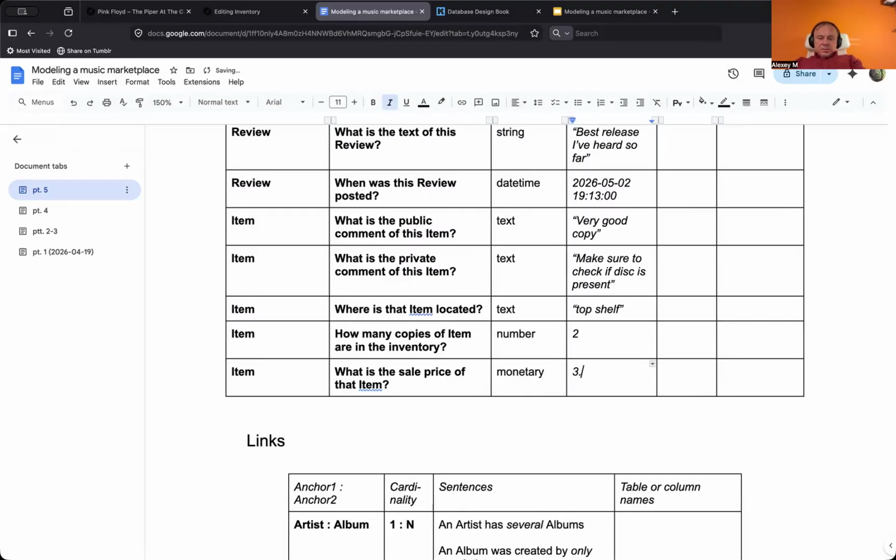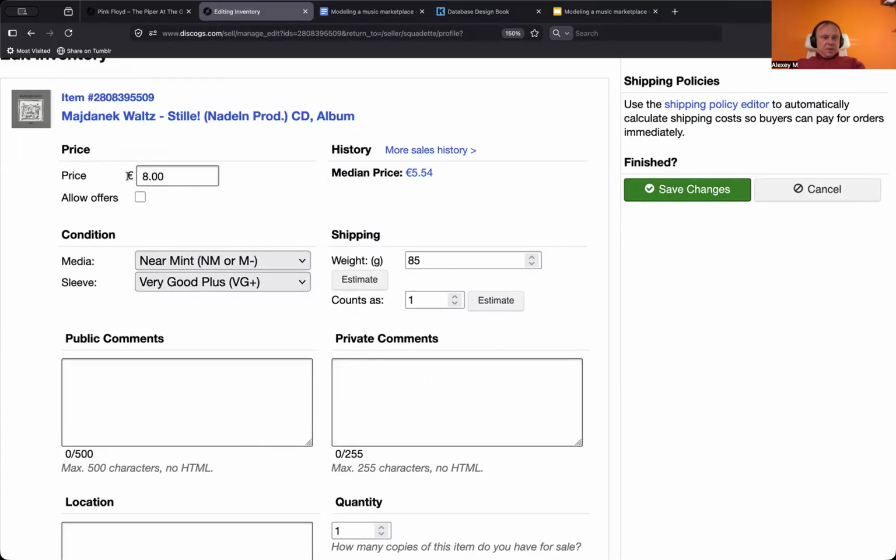So for example, 334. But what is the currency here? You see that I have only euro, but obviously in USA it's going to be dollar.